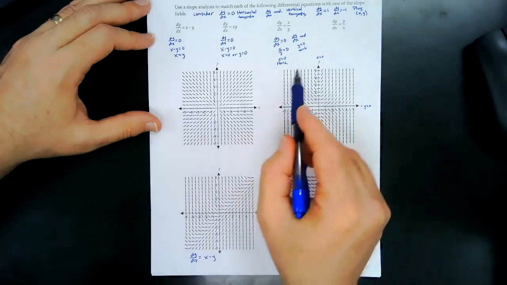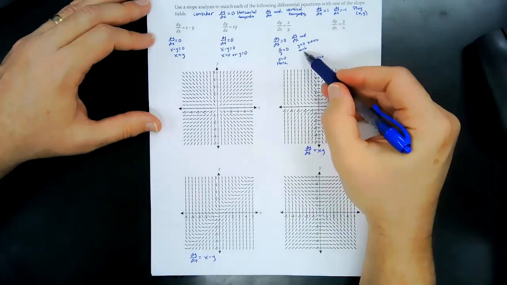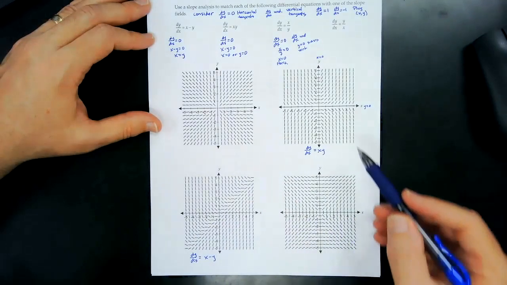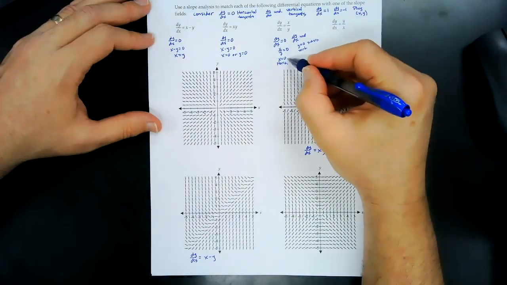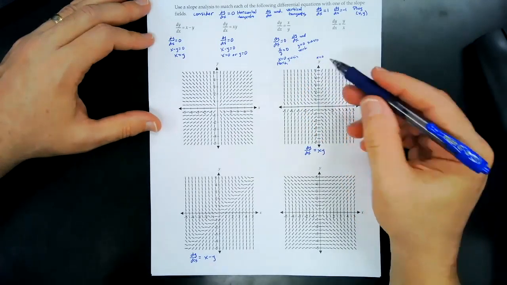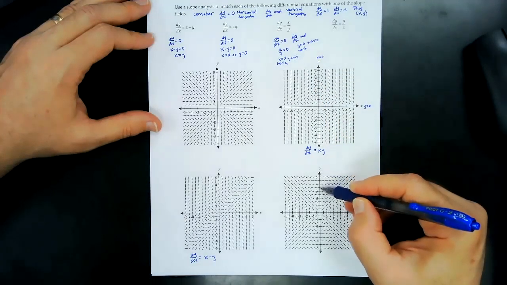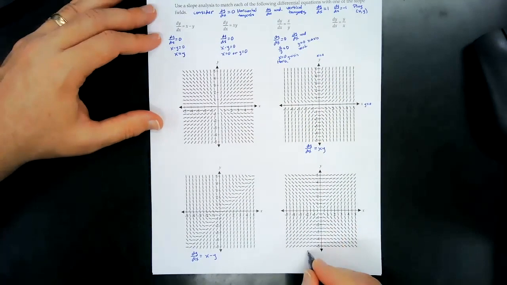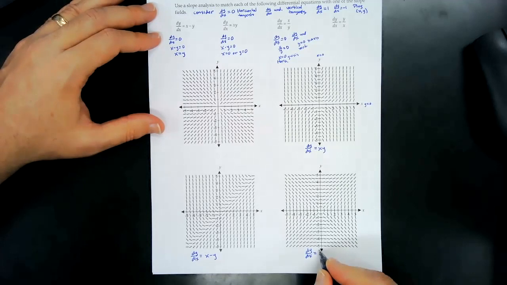So if we look at the x-axis, we should be seeing vertical. Right here, the x-axis is vertical. And we also see that when x equals 0, that's the y-axis. I know it's kind of weird, but when x equals 0, you're on the y-axis. So on the y-axis, we'd be horizontal. If you look right here, on the y-axis we have horizontal, but on the x-axis we have vertical. So that's this one: dy over dx is equal to x over y.